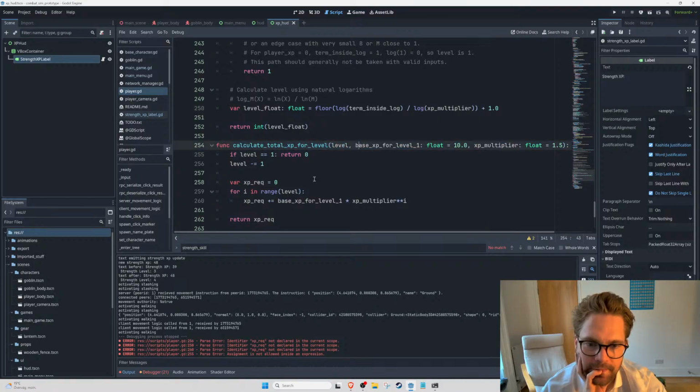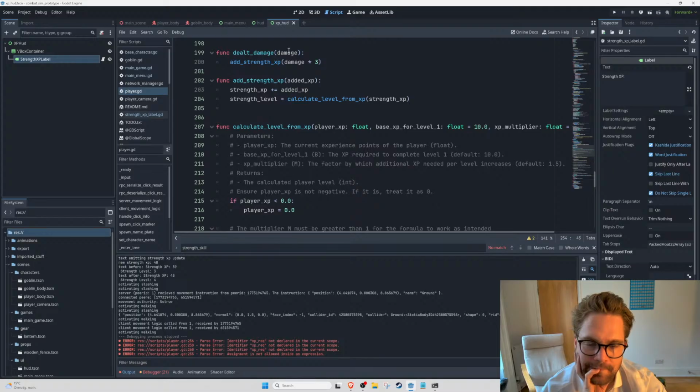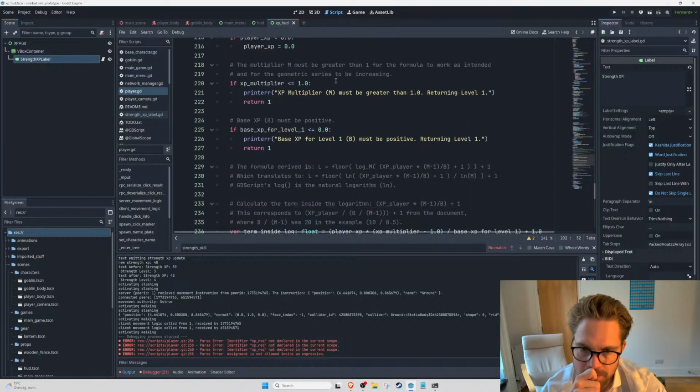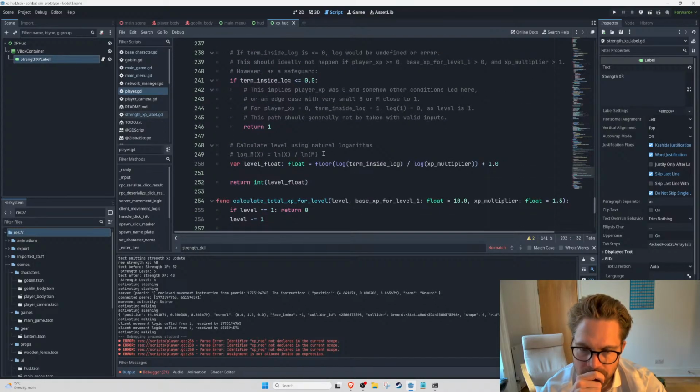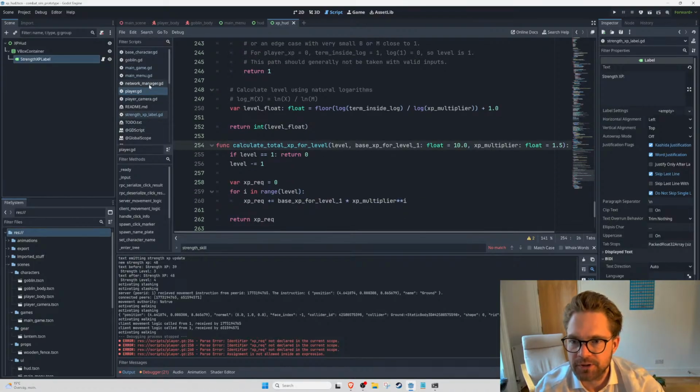Yeah. So we could then in the HUD calculate this.